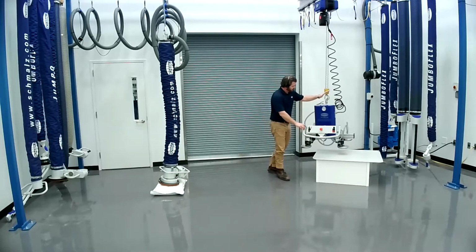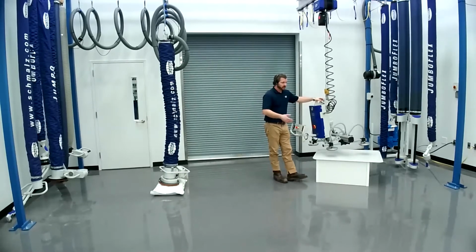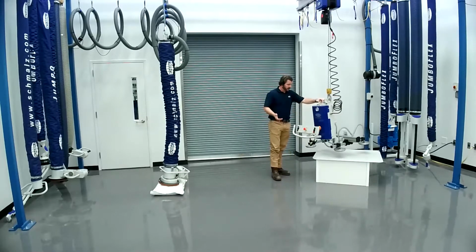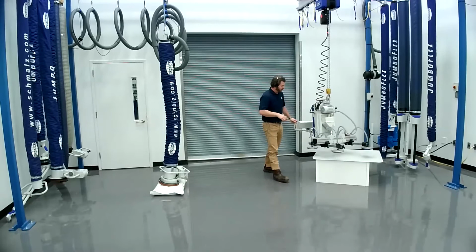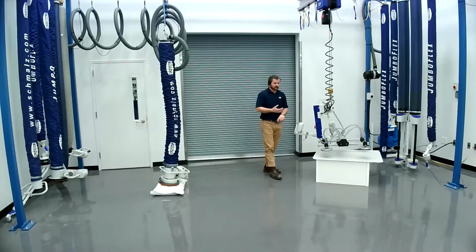For our standard offerings, you have, as you see here, the VacuuMaster 90. You also have a horizontal version. You have a 180 version. The VacuuMaster 90, VacuuMaster 180, and the VacuuMaster horizontal are available in the basic and the comfort models. I'll talk to you about the differences between the basic and comfort models in just a second. Other models of VacuuMaster that we have, I'm not going to go into detail, but I just wanted to mention them.